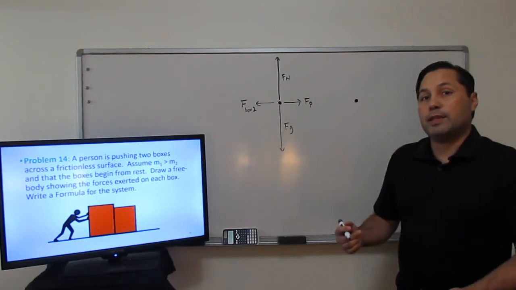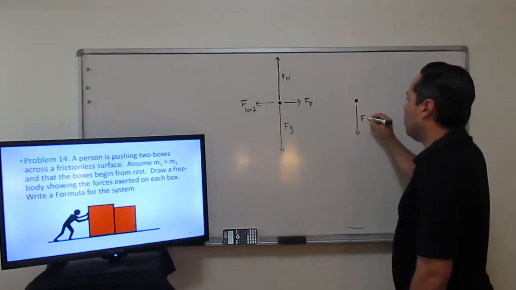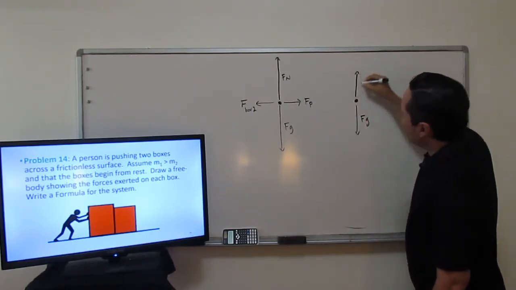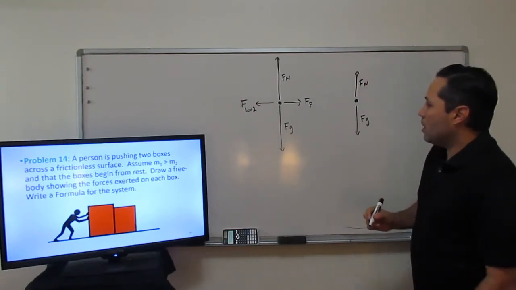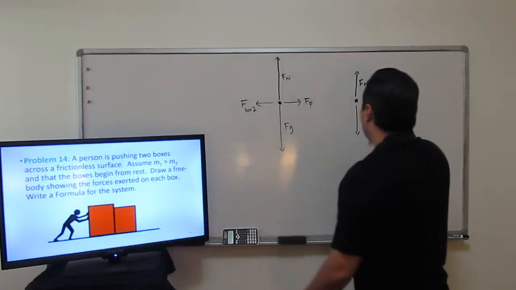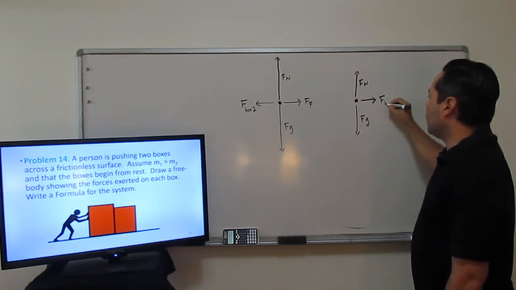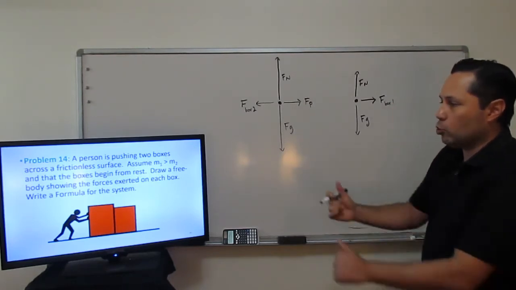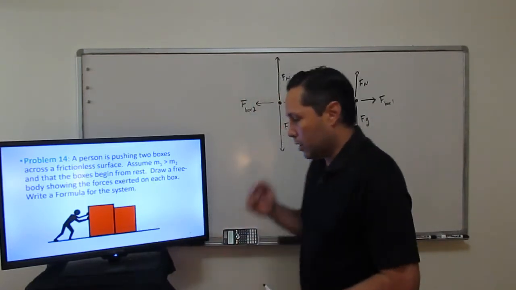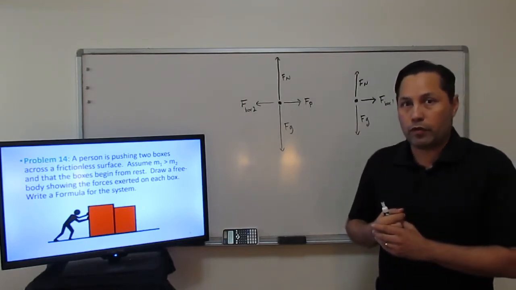On the second one, it was a lighter box, so you'll see my arrow for force of gravity to be smaller because it's a lighter box, so we have a smaller magnitude. There's a matching arrow for the force normal acting on it. There's only one force acting on the box, and it's towards the right. I'm talking about the box in the front. That is force from box number 1, which is pushing on box number 2, the one on the right. So that would be the free body diagram for each one of them.